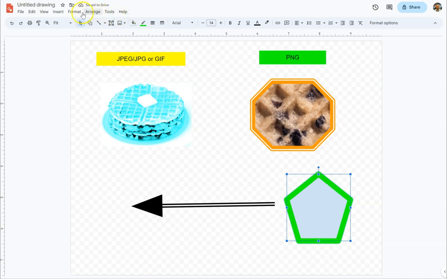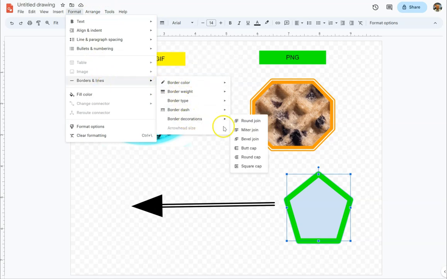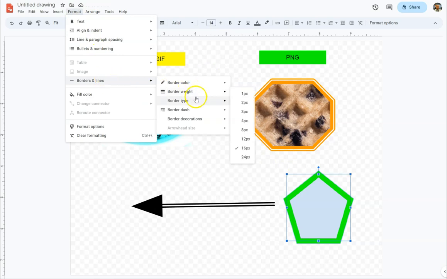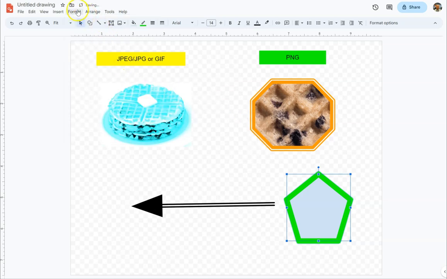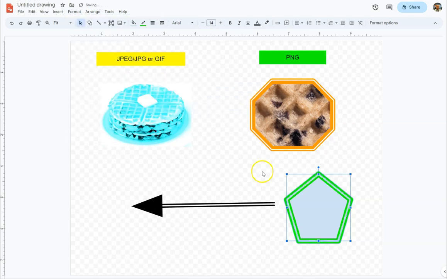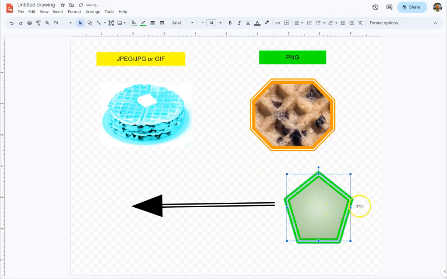And we're going to make it so that we format the line to have, let's do a miter join. Let me change that actually to something else. Let's make that a round join, and then let's change the line to a double. Okay, and then let's change the inside. We'll give it gradients. Make it nice and green.